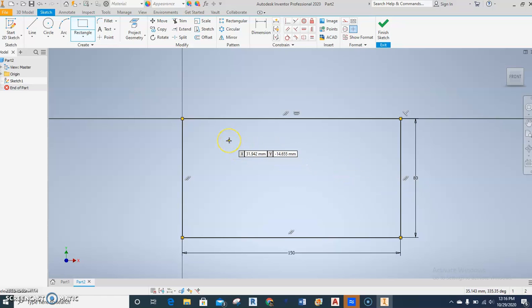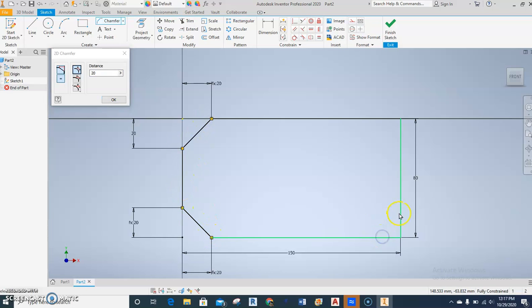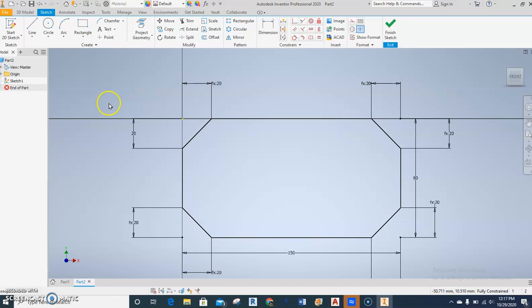Okay, good job. Next we're going to do a chamfer. I could do this in 3D, but I'm going to choose to do it in 2D because it's all going to be the same. So chamfer, we're going to do this distance right here because they're all the same. Change this to 20. Now, don't press enter, just start clicking. There's 1, 2, 3, 4. Press OK. You got it.